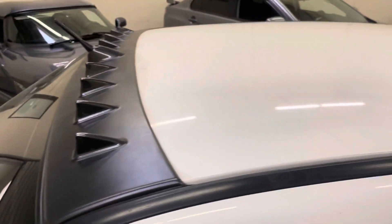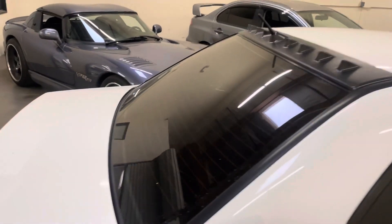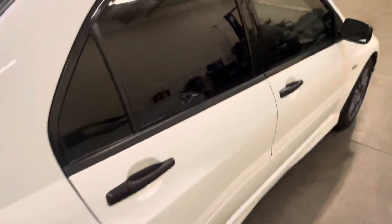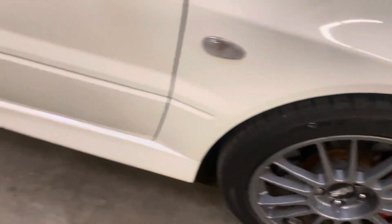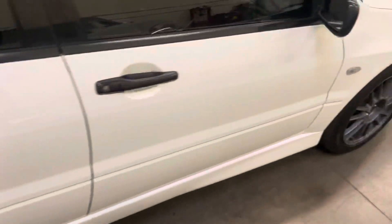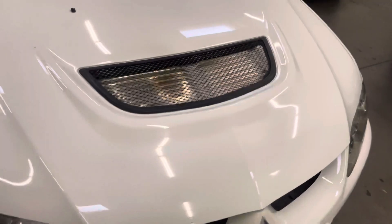Rear vortex generator. Awesome clear coat all the way around. This one has the stubby antenna, which looks a lot better than the really long factory one. On the RS they also don't have the rear window wiper — the GSR model actually does — so that's another area where they cut weight. The calipers are faded; they do that when they see heat, and with the miles it's pretty typical.